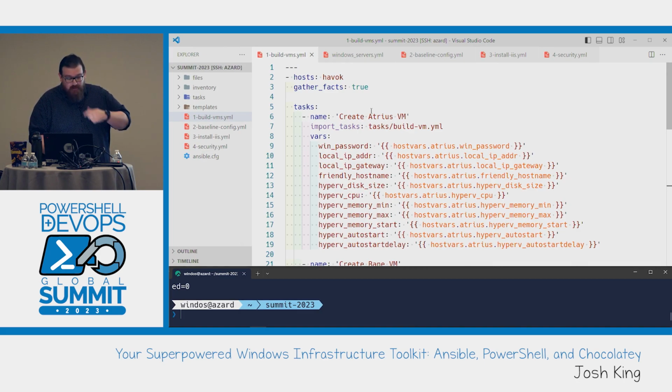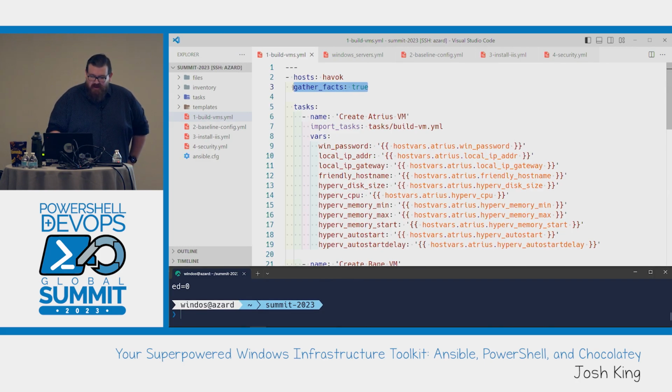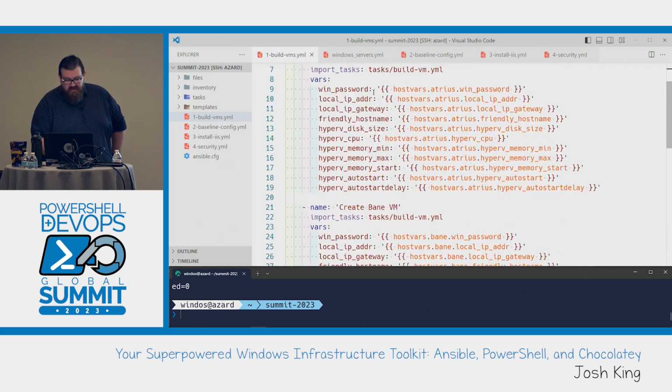There's a ton of information in there. OS versions, all of that sort of stuff. You technically don't need to put gather facts true up the top. If you don't, it'll just do it. But I put it there so I remember I can turn that off if I want to, because it's not always needed.